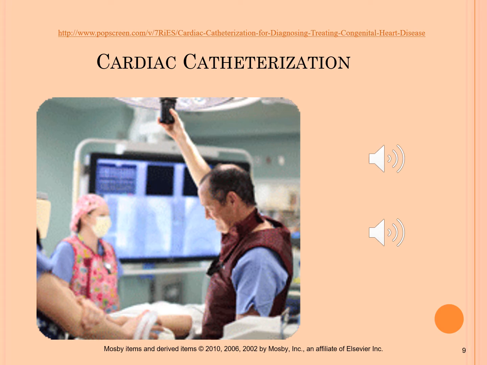And then there are some things we need to teach, more so probably the parent than the child, but I guess it depends on the age of the child. If you've got a teenager, you can teach them as well. Especially if they're going to be going home. Not in all instances do they stay in the hospital. They may just come in for the cardiac cath, be observed, and stay for so many hours and then go home. So it'd be important to do some education. You'd want to teach the parents about observing the insertion site daily for 3 days for redness. You'd also want them to monitor the temperature for 3 days.